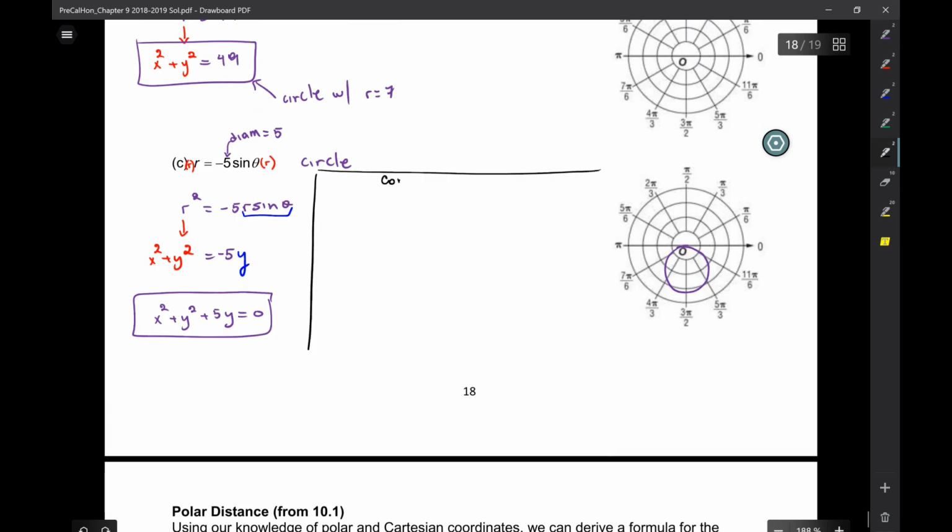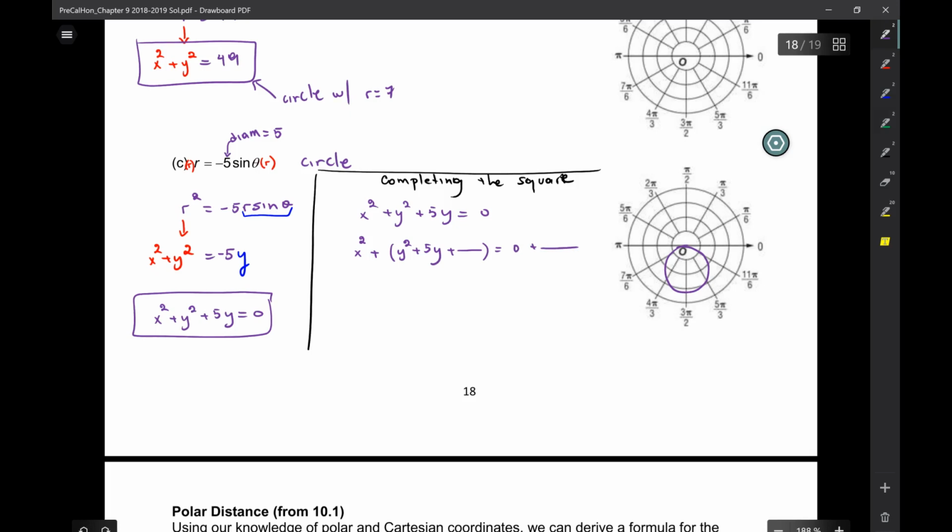You guys remember this thing called completing the square? Let's complete the square on this and see where it takes us. X squared plus y squared plus 5y is equal to 0. When we completed the square, what we did is we grouped all the x's together and we grouped all the y's together. So now this is going to be x squared plus, and let's group all the y's together. But remember, the whole point of completing the square was plus a number equals plus a number. You remember that? So here it's going to be 0 plus a number.